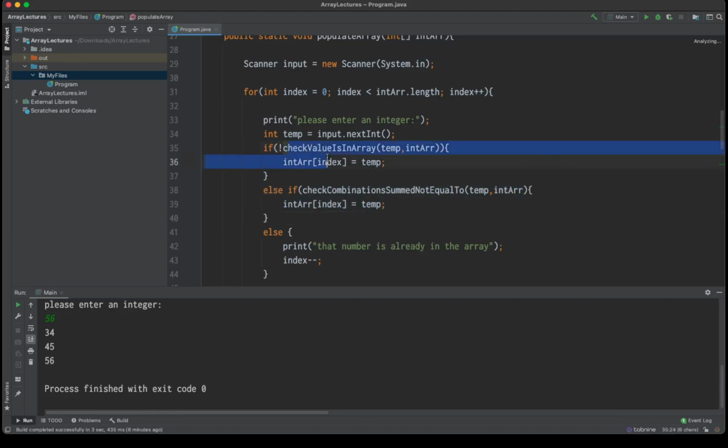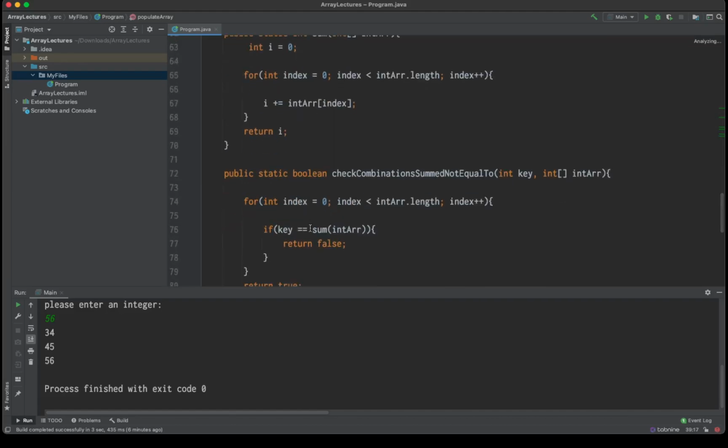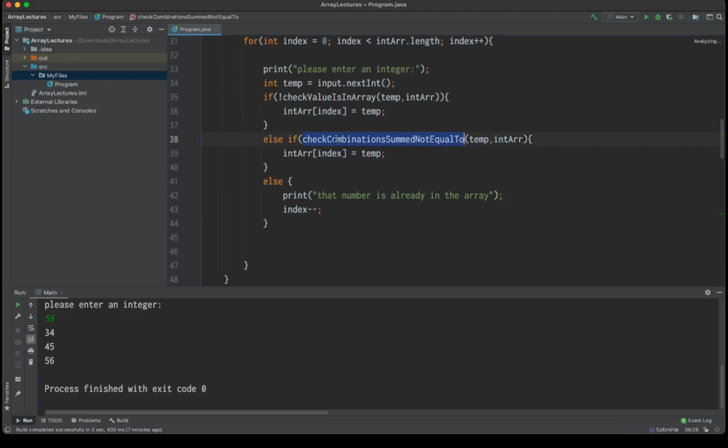Okay, so it's checking. Is it in the array? If it's not in the array, that's fine. Add it. Otherwise, check the combination of all the previous values don't equal it. And if that returns true, I'm not sure which way around I want to do. We'll check that out in a second. See if my logic is sound. If it's the sum, it returns false. Okay. So if that returns false, then actually, well, you can make it simpler for yourself. You can just literally write, make it simpler. Check. I think we're missing a bracket as well. If you say that's false, just to make it explicit. Okay. If it's false, that means that they don't equal, therefore you should add it. Right, let's have a go.